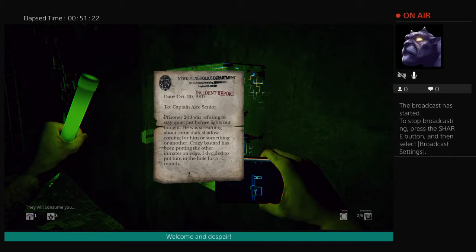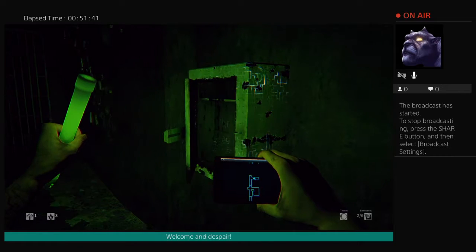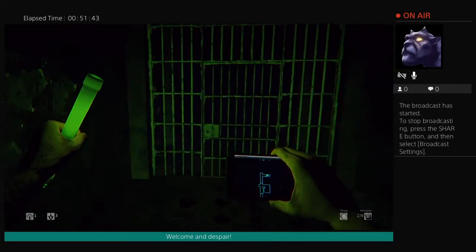Okay, another incident report from October 20th, 1910, to Alec Sr. Prisoner 203 was refusing to stay quiet just before lights out tonight. He was screaming about some dark shadow coming for him or something or another. Crazy bastard has been putting the other inmates on edge. Decided to put him in the hole for a month. Baxter will keep an eye on him while he's down there. Lieutenant Paul Ackerman. He sounds like a wonderful guy.